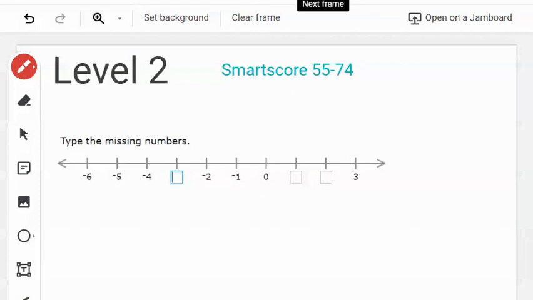Okay. This one looks like we're going by ones again, right? Each of these numbers is one away from each other. The thing that we have to do here is fill in multiple spots. So what's one bigger than negative 4 and one less than negative 2 is negative 3. And then we keep increasing by ones. What's one more than 0 is 1. 1 more than 1 is 2. And just to make sure, is 1 more than 2, 3? Yes, it is. So that should work out there.